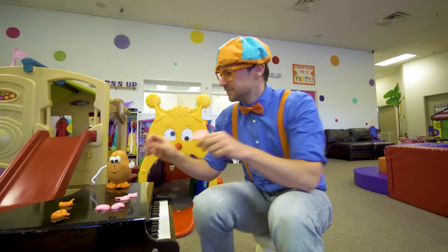Hey, it's me, Blippi. And today, we're here at Great Explorations Children's Museum in St. Petersburg, Florida. Yeah! And I can't wait to see what's inside and start playing. Whoa! Come on! Whoa! Look where we're at. The Sandy Shack. Yeah! It's a really big sandbox, and you and I get to go inside.